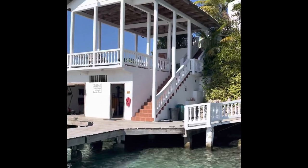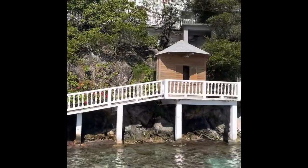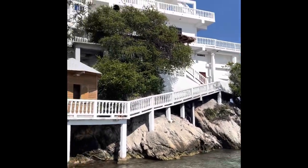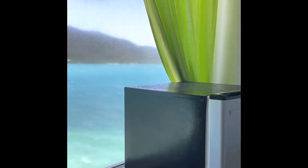You can see that there's stairways up to the rooms. There's also a ramp going all the way around Dunbar Rock and up to the top where the main facilities are. As you walk up from the boat ramp to the first floor, you find the presidential suite, and that's pretty much the only thing that is on the first floor. It's really just a half floor by itself.